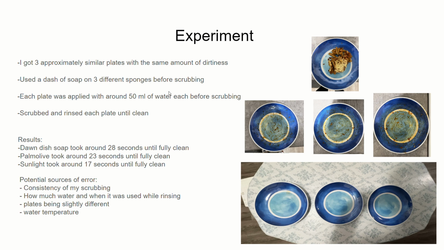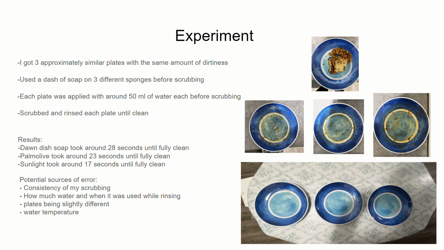For the experiment, I used a dash of soap on 3 different sponges, so they're all brand new sponges. Each plate, I applied around 50 milliliters of clean water. Not really a rinse, but I got water on top to help with the scrubbing just before I scrubbed them. And while I was scrubbing them, I was also rinsing them at the same time. So I scrubbed and rinsed them until they were fully clean.